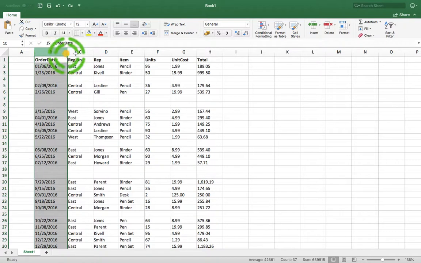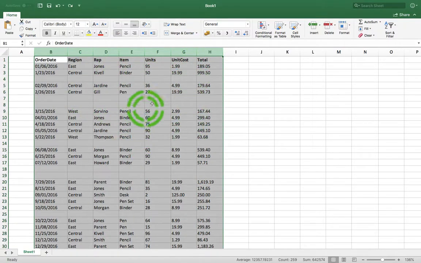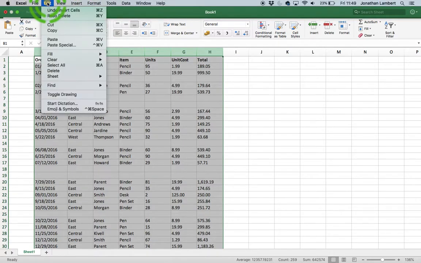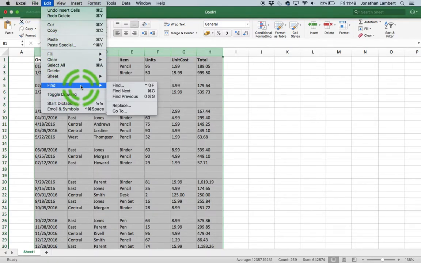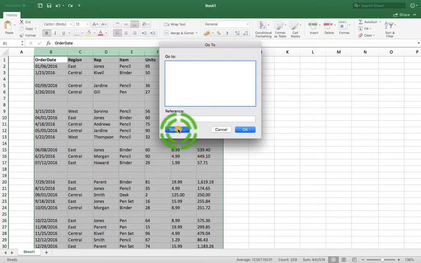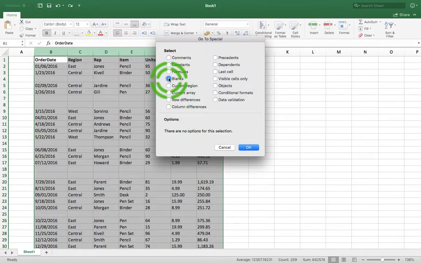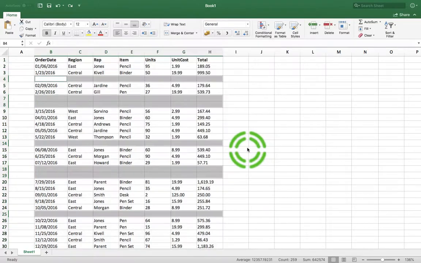Let me highlight these particular columns. Let's do it another way, the same way, but this time we're highlighting the columns where the blanks reside. You can see the blank rows are along here within columns B to H. So once again, I'm going to go to the menu bar, choose Edit, come down to the Find options, choose Go To, go to Special, and choose blanks. If I hit OK, it chooses the blank rows within that particular collection of columns that I've specified.